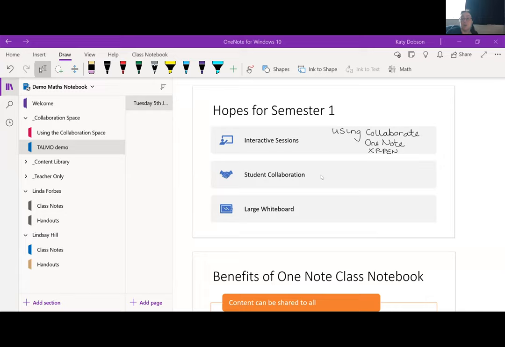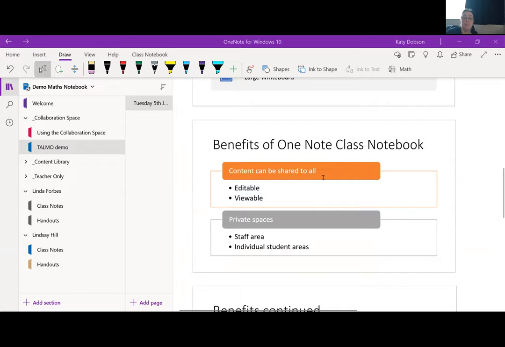This is saved on my OneDrive, so it's just limited by how much storage space I have. And the students then just get a link to it. The benefits I found is I can have content that I can just make viewable to the students. Down this left-hand side, I'm in what we call the collaboration space. So if you were part of my class notebook, you could edit this document live now. So all my students could.